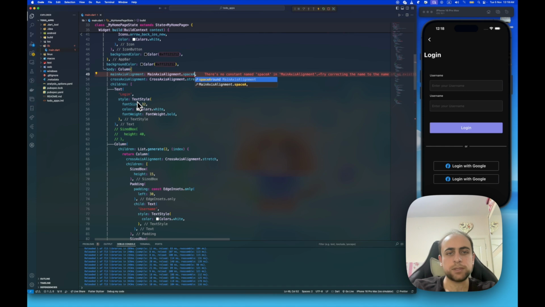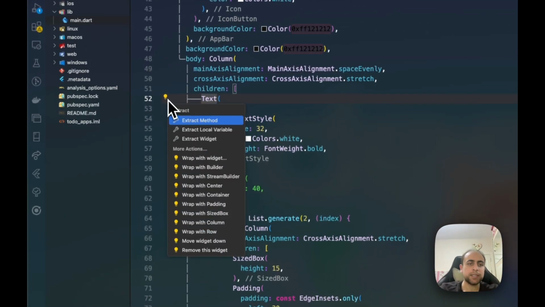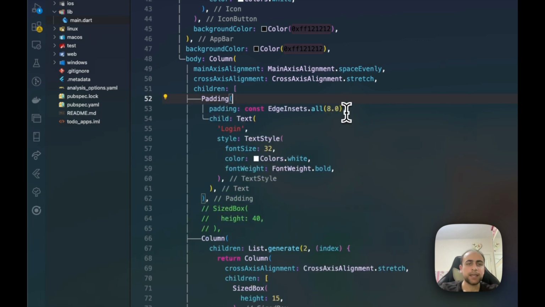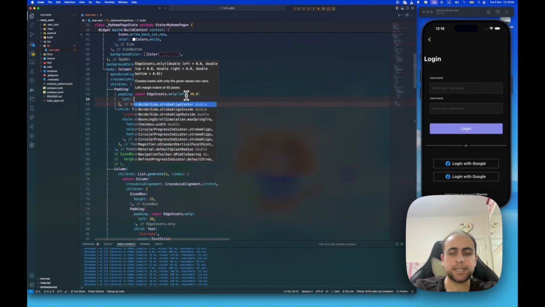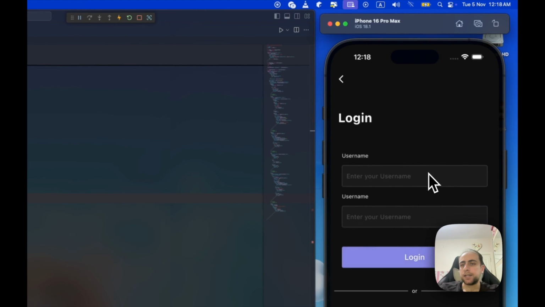Space around, space evenly, and this is a little bit better. And right now I will only move this one. I will use padding, and I will move this padding only for left, and I will give it 50, or 20, I think. Yeah, I think right now the app works perfectly.